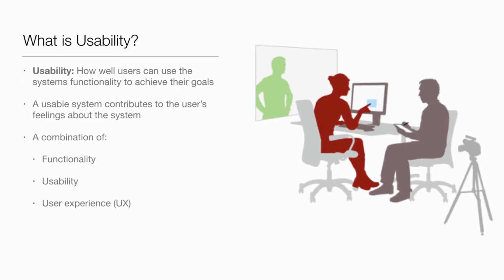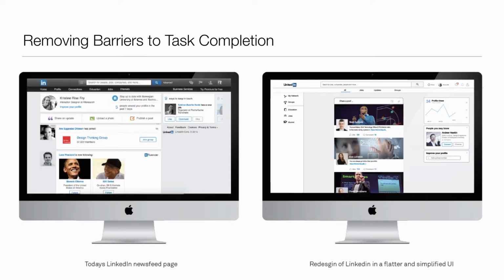But more than that, you must have a great experience whilst using that website or system. So if you go, well, it lets me achieve my goals, it's easy to do, but I hated it, you're just not going to use it. So it really is all these things together, and you must always keep in mind it is the hard functionality as well as the soft experience. Now, quite often it's about removing barriers to completing a task.